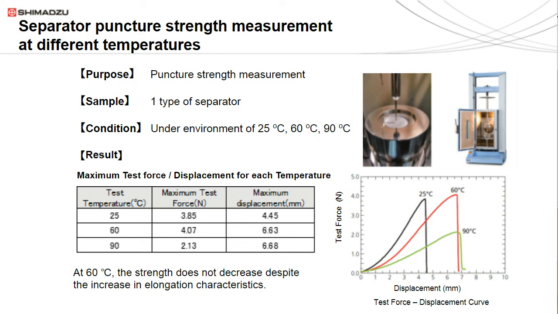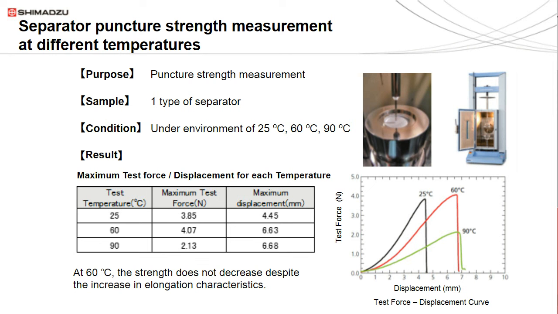The photo shows an image of a puncture test where the film is clamped into a lower ring, and then a small probe is pressed down on the sample until it breaks through the separator. The test force and stroke are measured as the spherical probe with a 1 millimeter tip penetrates the separator. The tests were conducted again at 3 different temperatures of 25, 60, and 90 C.